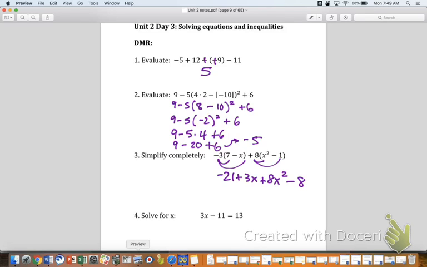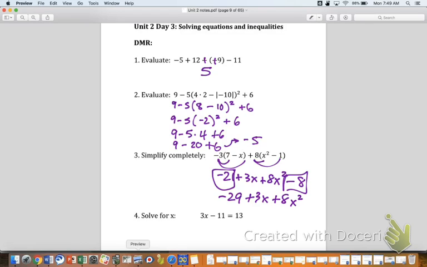And then from here on out, it's just a matter of adding like terms. Do you guys see any like terms up there? Yeah, the negative 21 and negative 8. Those are like terms for sure. So that gives me negative 29 when I add those up. But what about the 3x and the 8x squared? Those both have x's. Are those like terms? I could add those up and get like 11. No? Yeah, one of them is x squared, which is a different variable than x. And so those are unlike terms, so we cannot add those. Plus 3x plus 8x squared. Okay, so numbers 1, 2, 3, any questions?